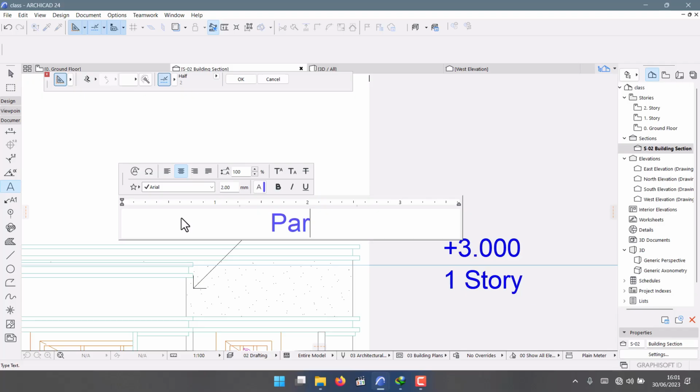I say parapet wall. I want to say inside parapet wall finished.